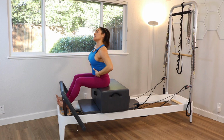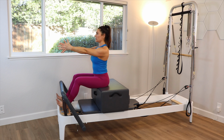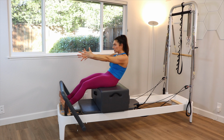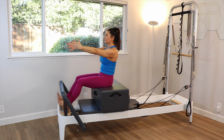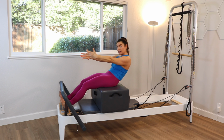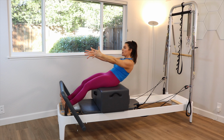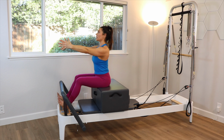So good. So setting up again, thinking all that support system. Arms are forward, start to roll your body back into that letter C. Holding, breathing, and then rebuilding to the top. Take an inhale, and then exhaling 2. So maybe you're feeling more freedom in the back in that C curve because of the fact that your abs are helping you. 3. I know I feel that when I do it. And I roll up. Last 2.